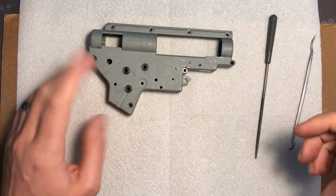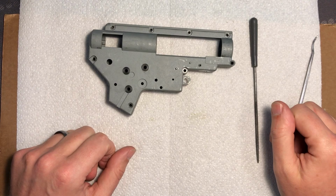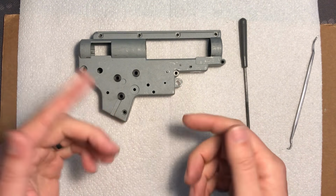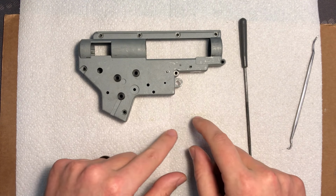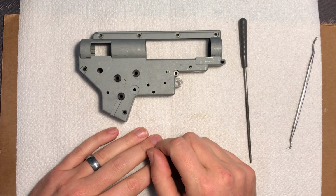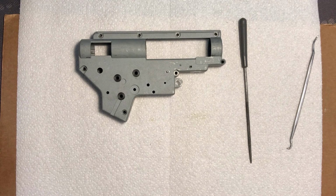And if you want to get something fancy, you can get aluminum aircraft grade ones. But unless you want to spend money on that, I don't think it's really an issue. Just get a Tokamori gearbox or a VSC gearbox or the gearbox brand that is for your gun. So if you're using a Classic Army gun, get a Classic Army gearbox. That way you don't run into fitment or compatibility issues, stuff like that. But yeah, that is the version 2 gearbox.